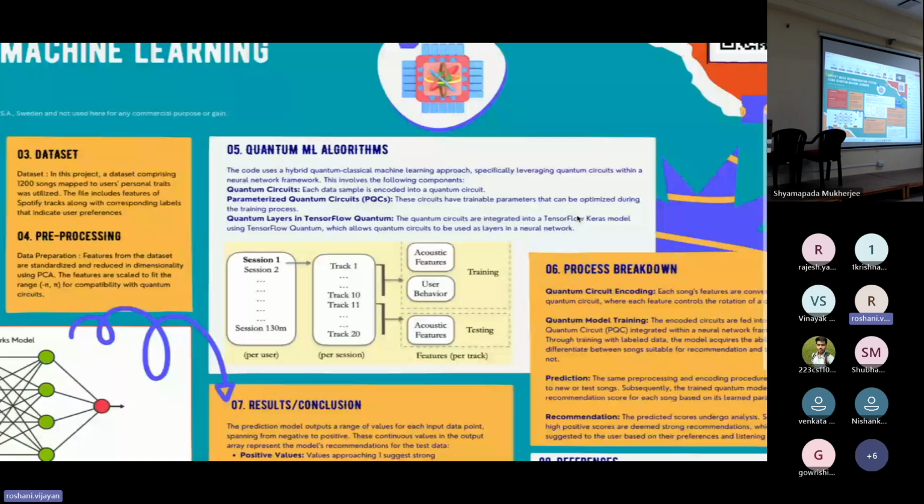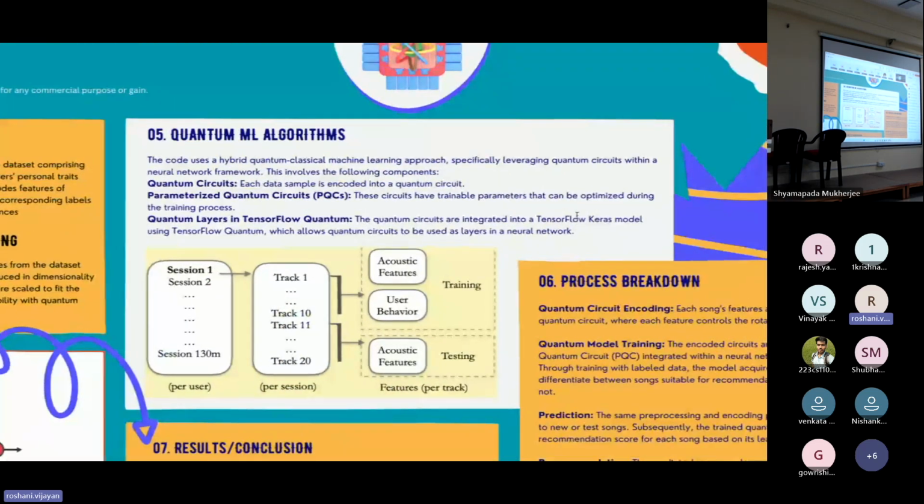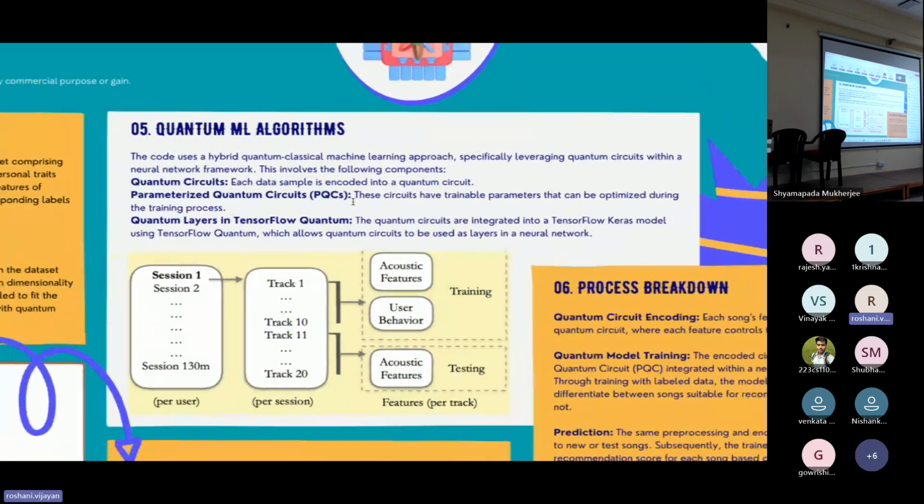The algorithm. What I've used over here is a hybrid approach, meaning I've used quantum circuits within a neural network framework. This involves quantum circuits where each data sample is encoded into a quantum circuit, and we're using PQCs, or parameterized quantum circuits, because these circuits have trainable parameters that can be optimized as you're training your model.